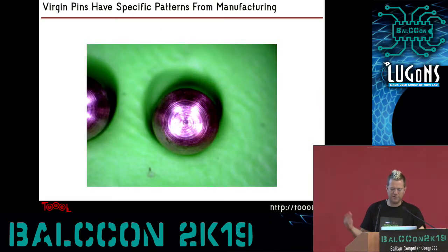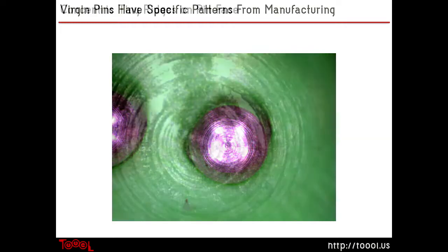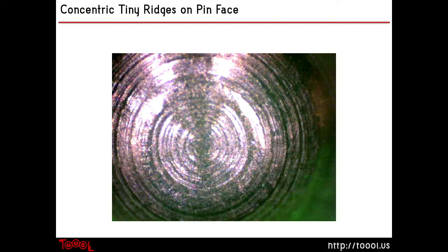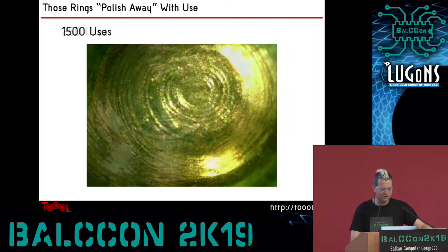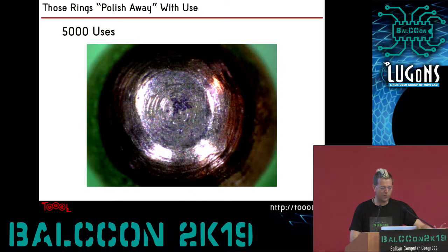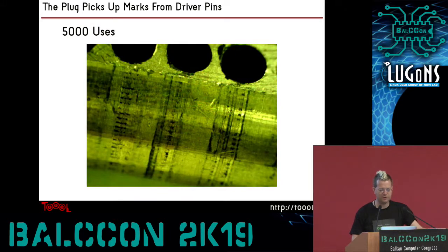So when you get a pin from the manufacturer, some little high-speed lathe machine has made those pins and has left tool marks on it, most likely concentric circles like that. And so you can see how it was when it was first made, and then as it's used in the lock, legitimately unlocked, you've got a key rubbing across its face twice every time the lock gets opened, at least twice, because it goes in and goes out. And so you can see how these tool marks wear away as the key is legitimately used in the lock. Similarly, the plug is scraping against those spring-loaded driver pins every time it turns, so you can see what happens to a plug after it's been used a lot of times. And these are all sort of predictable marks from normal use.